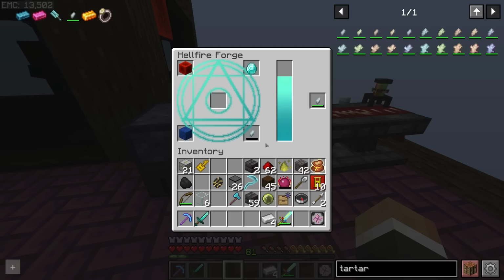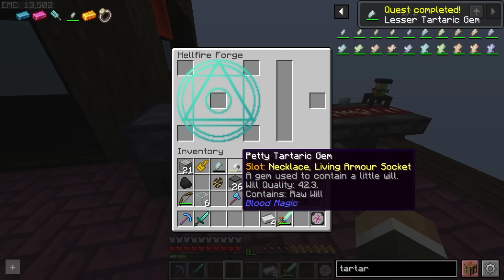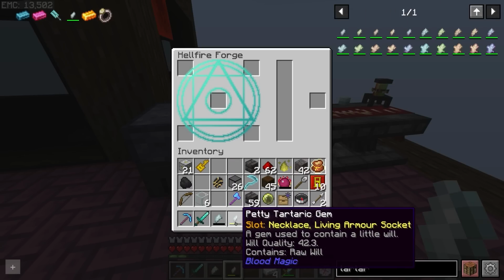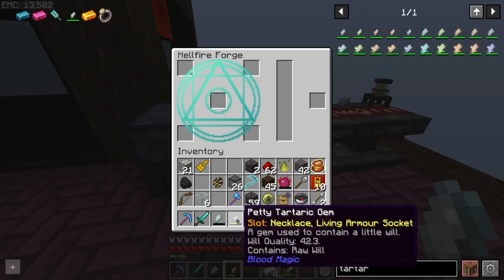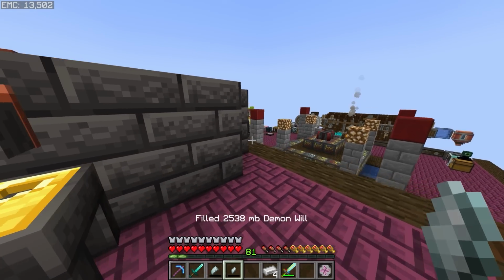I'm being told by the Twitch chat we might not need it. This one might not get used. No, it totally does get used. So you do want to make sure you make a second Tartaric gem. If you put this one here, I think the craft will happen, but you don't get to keep the stuff that's in here. Not that that necessarily matters, I don't think, because we now can't get this into here, I don't think. Although, I could be crazy, but yeah, I think this works.